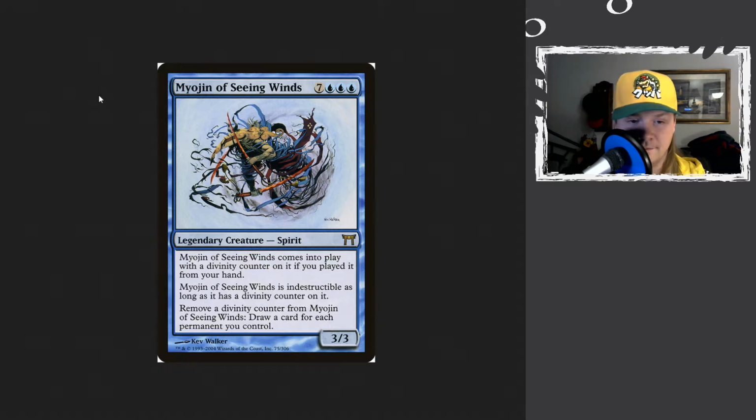But for decent reasons, he is a legendary creature spirit from the Kamigawa set, which is one of my favorites. 3/3. And when he comes into play with a divinity counter on it, if you played it from your hand. So you do have to actually play it from your hand, and I believe play in this sense means cast. Pretty sure. So you pretty much have to cast this legitimately.